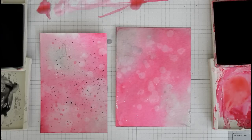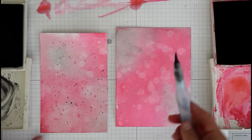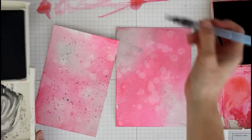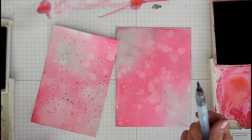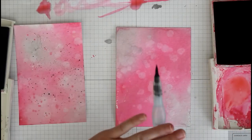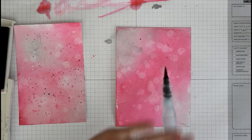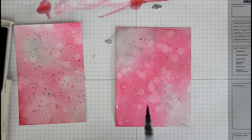Okay, so next thing, because this wasn't quite enough, I'm going to go in with some ink and I'm going to splatter. Okay, so in order to splatter, I've taken some of my ink from my pad here and with my aqua painter. Normally, like I said, you can color in images with these if you want to actually watercolor an image that's lined. But what I'm going to do with this today is I'm going to splatter, okay? Got some ink on here, I'm going to splatter my ink. I want to move my pink out of the way just in case. We're going to splatter my ink like so to get some gray splatter marks all over my cardstock, okay?